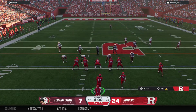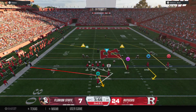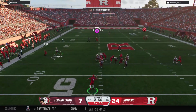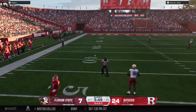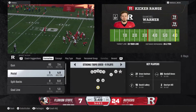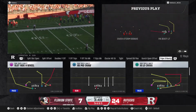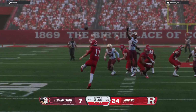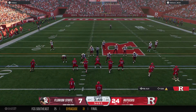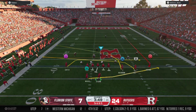Picked up 5 on that last pass play. Now it's 2nd and 5. The fake and wants to throw. Got out of trouble, got rid of it. And the incomplete pass had a lot of juice on it. They've got it at the 41, 3rd and short, trying to keep the chains moving. Making the adjustment on the play.